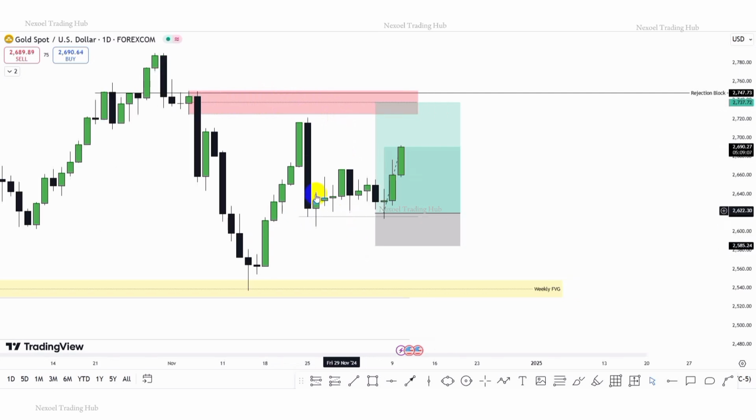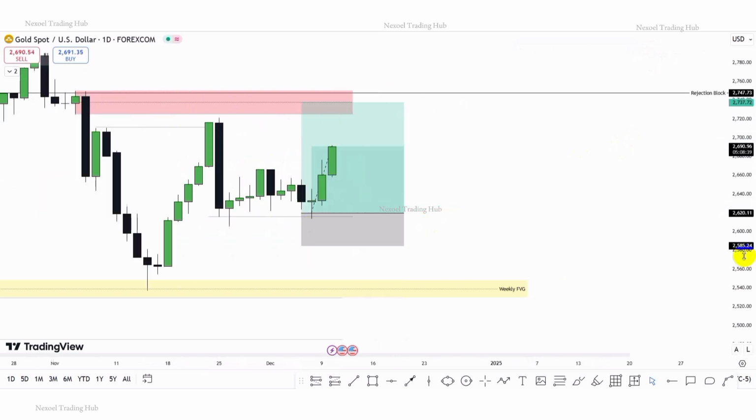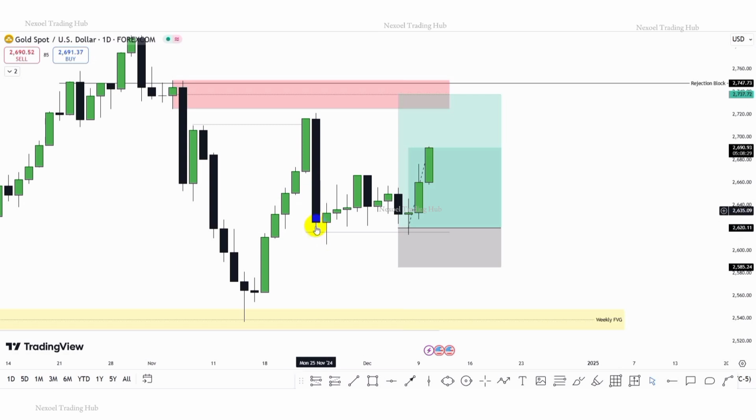So now what you can see here is price did not mitigate that bearish order block. So we now have this fall of price to the downside. So I anticipated to see further push of price for price to possibly fill up this fair value gap. But now what we can see is price took out the low of this bearish candle, failed to close below the low, it closed above the low. So you can see here is a consolidation. We're having a consolidation here.